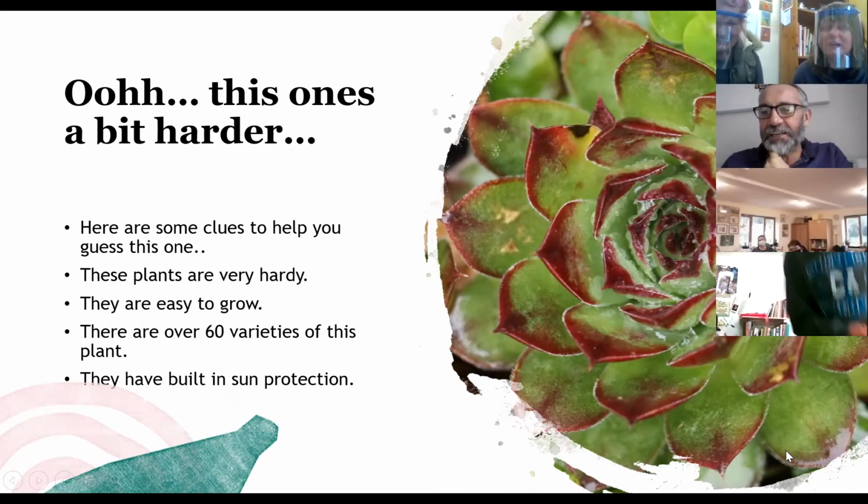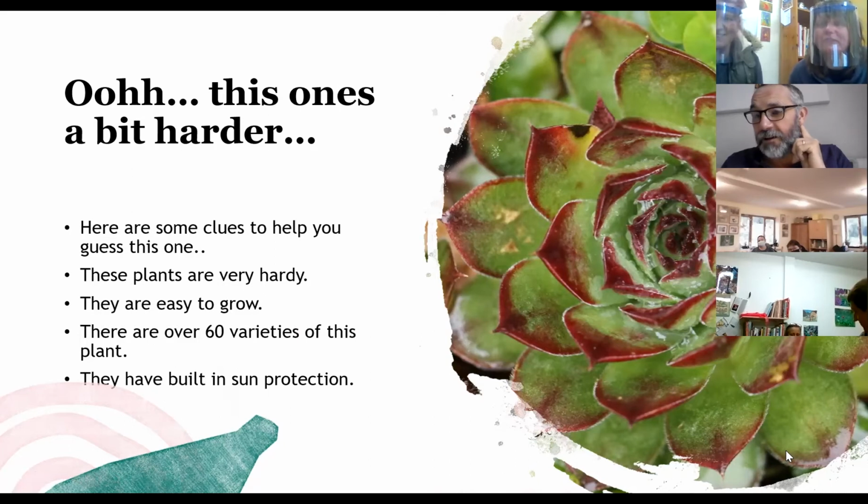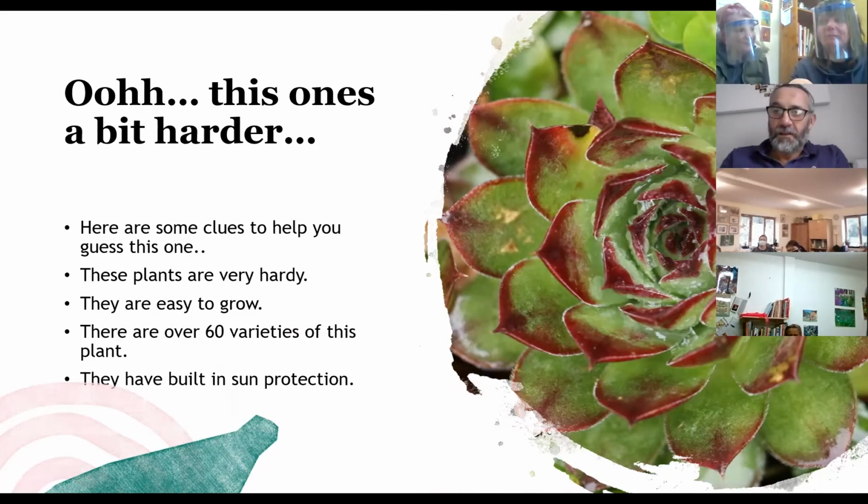What was the answer? We didn't hear you. It can be called two different things, either an alpine or a succulent. They will grow inside as well as outside. So some people will put them in a terrarium, which is like a glass dome, and they'll put pebbles in the bottom. I think they were quite a designer thing in the 70s. People have them in these hanging terriums as well. So we might show you how to make those in a few weeks' time.